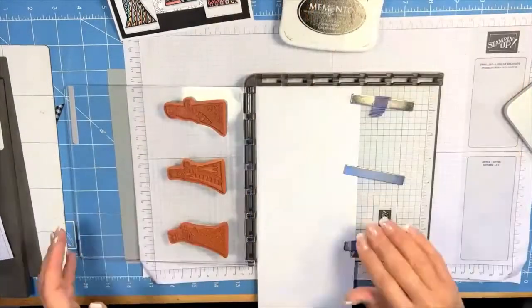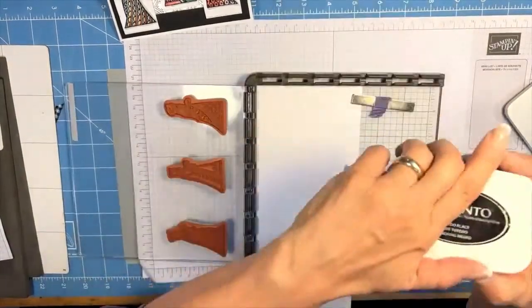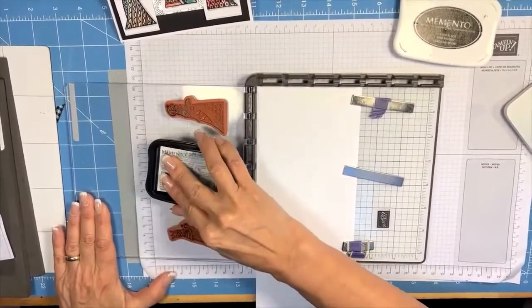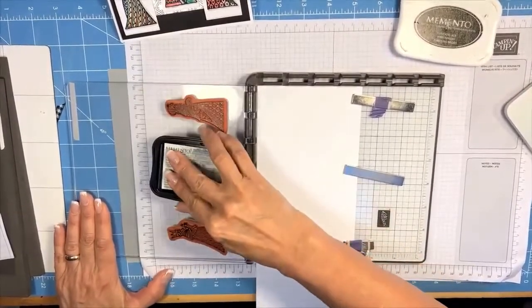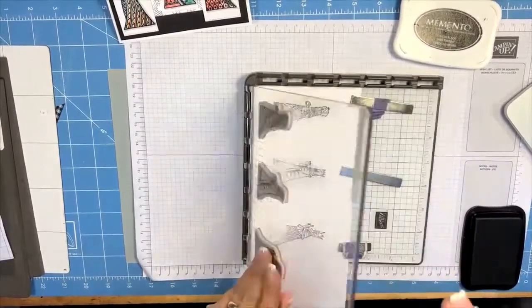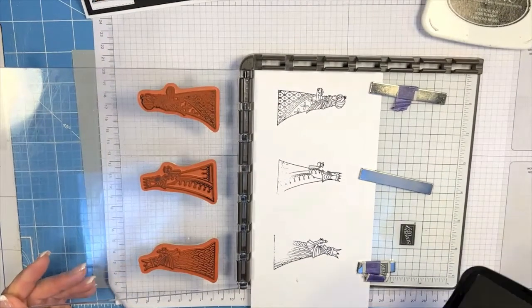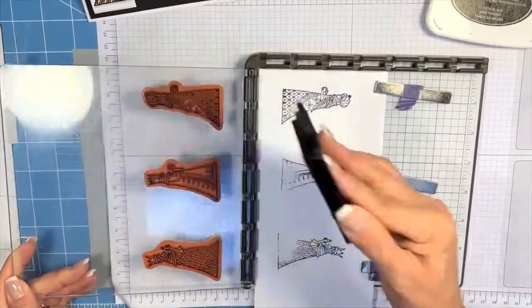I then took my Memento. Once you stamp this, you're just going to leave these here, because we're going to stamp with Memento Black. Since we're using our alcohol inks, the Memento Black is perfect, and it'll give you a nice crisp image. Because you're using your Stamparatus, you can make sure that your image is going to come in very, very crisply. So you can just go back and forth as much as you need to get a full crisp image.